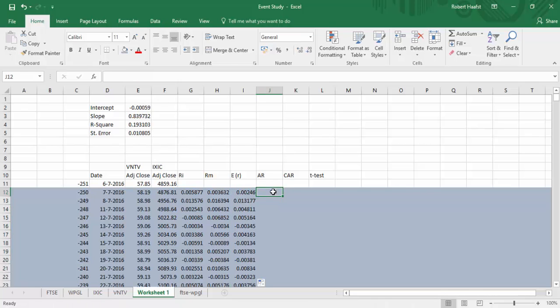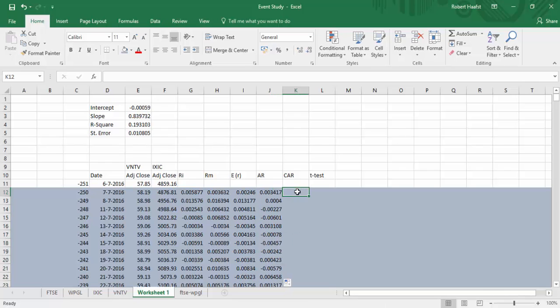Alright? Well, then we can continue with our abnormal returns. Our abnormal returns are simply the difference between the stock return of the day minus the expected return. Alright? That one also on the plus sign, copy it downwards.